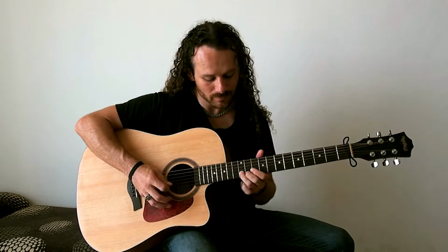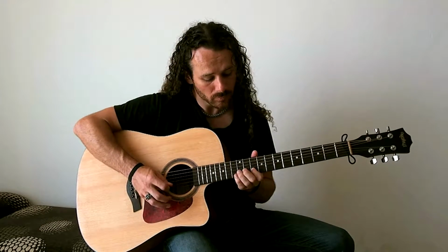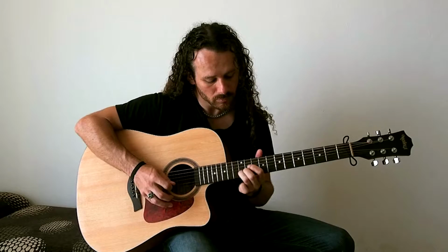Alright, now for the lead line for the bridge. This one is pretty straightforward. It does the same pattern twice in a row, so I'll teach you the pattern once and then it just repeats. And it just repeats that. So I'll slow that down and I'll break it down in a couple chunks.